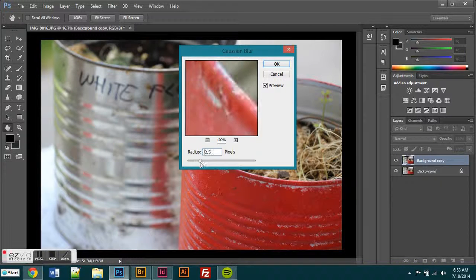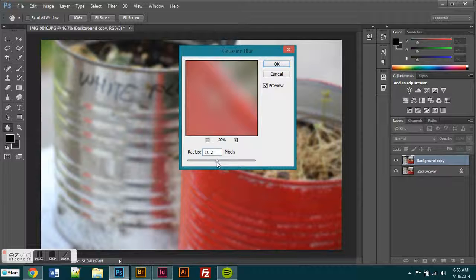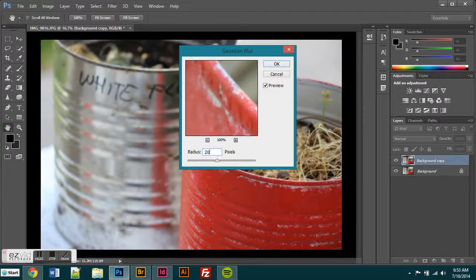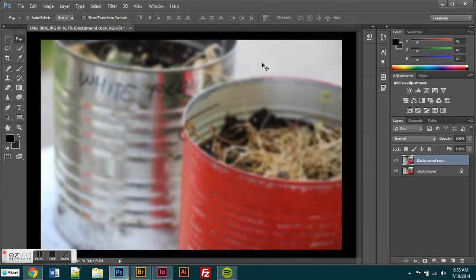No image is really ever that blurry, no matter the depth of field. So you're just going to want to set it somewhere between 5 and 20, maybe more like 5 and 15. But we're going to set it to 20 so that you can really see just how big the change can be. Now, once you have that, you're going to go down and select Add Vector Mask.